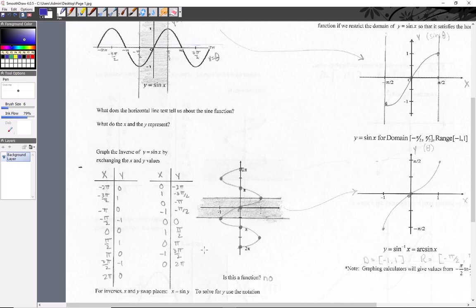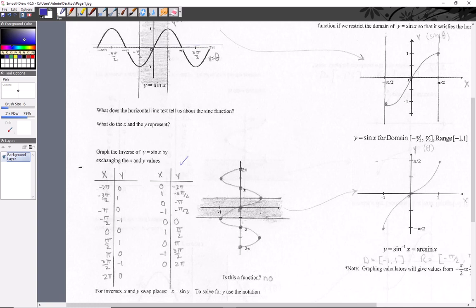All right, so now that you have copied those down, we are going to use this second table right here to build this graph. So here are all your ordered pairs. So when x is 0, y is negative 2 pi. And when x is 1, y is negative 3 pi over 2. It's not shown there, but that's what it is. All right.